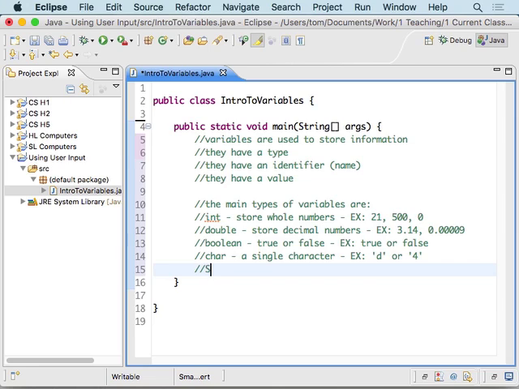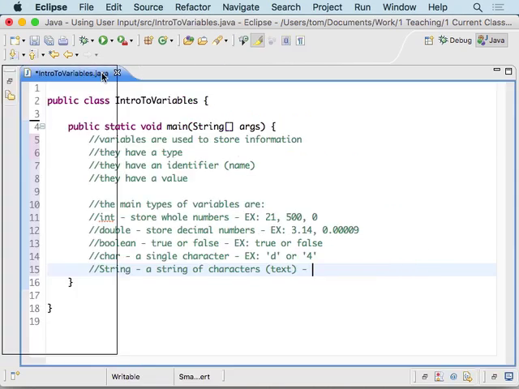The last one that we're going to look at today is string. String, with a capital S, is for a string of characters. The other way to think about that is that it's just any text. At this point, I'm going to minimize this so that we can get this example in here.